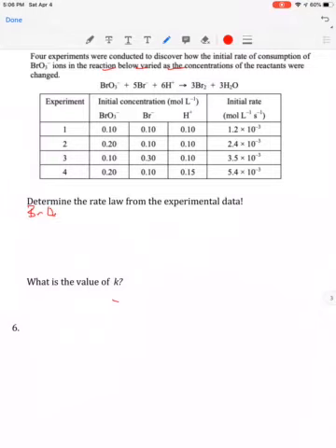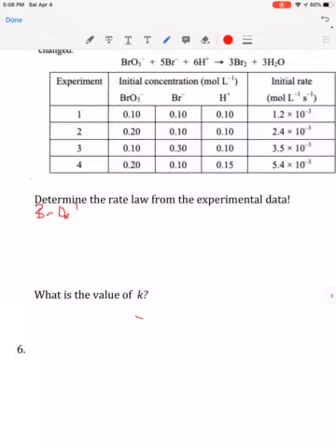For BrO3 1 minus, we're going to find 2 experimental trials in which BrO3 changes, but the other two reactants remain constant. So for this one, we're going to use trials 1 and 2. And we've done one of these in class already, in our online class. So I'm going to leave off what I'm going to call our superfluous data.